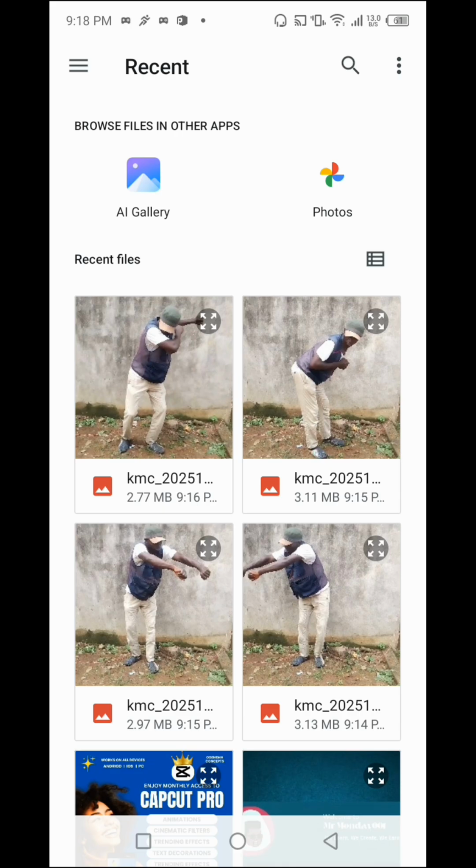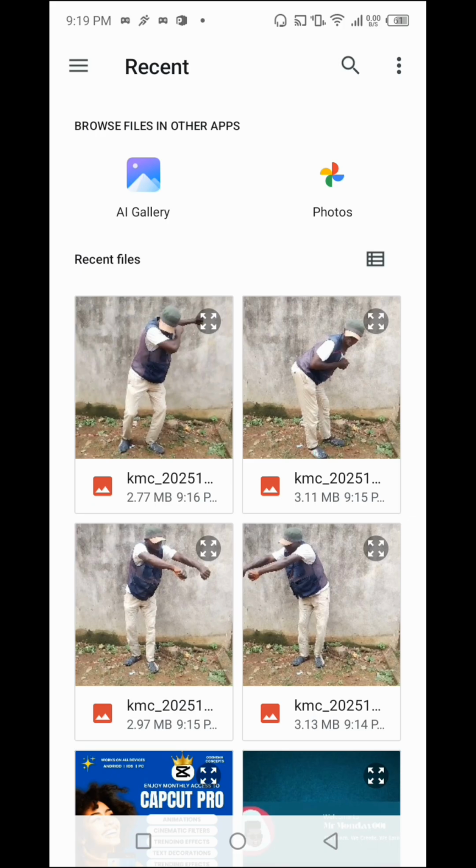Understand? So I believe this is the first one. Make sure you know the first one as you capture it one after the other. So the first one you capture is the one that is going to be at the last. Then the second one will follow the last, then the last one will be the first. But make sure you start removing the background from the first one, so that you don't make mistakes. Not that you cannot start from any image or frame. You can call it image or frame. Not that you cannot start from anyone, but for you to follow them step by step, so that it will be easy for you. So now I'm going to start from, I'll tap on this first one.